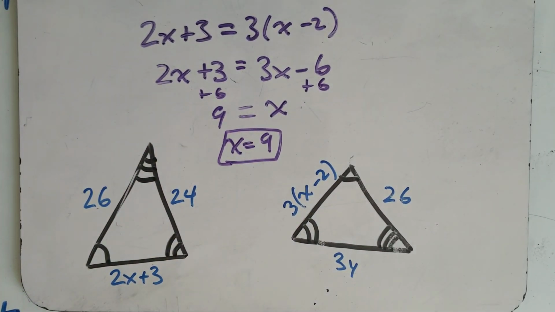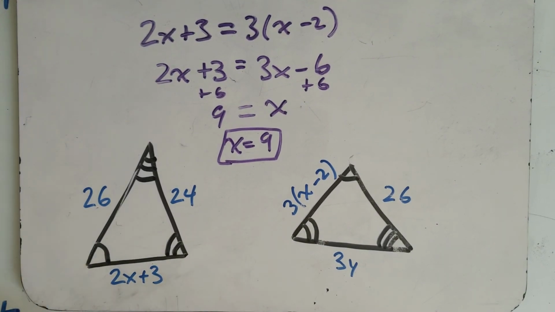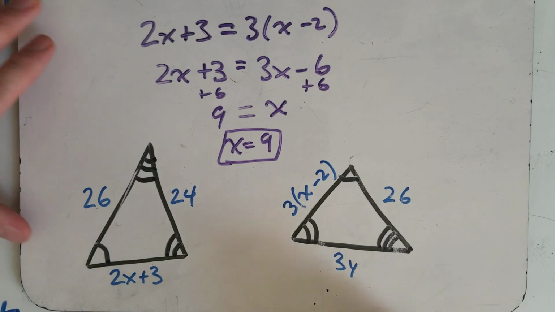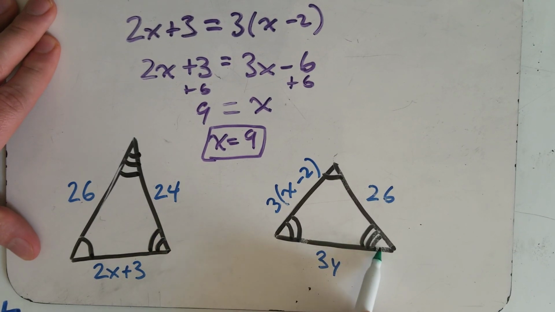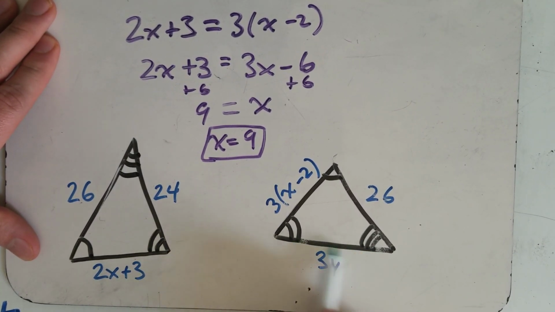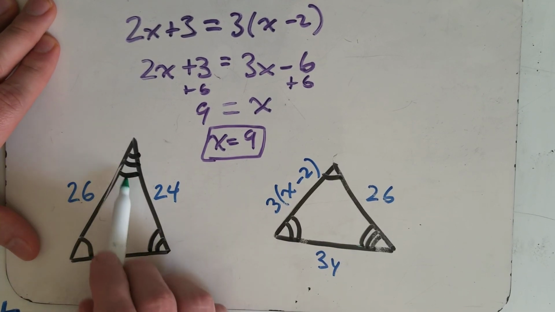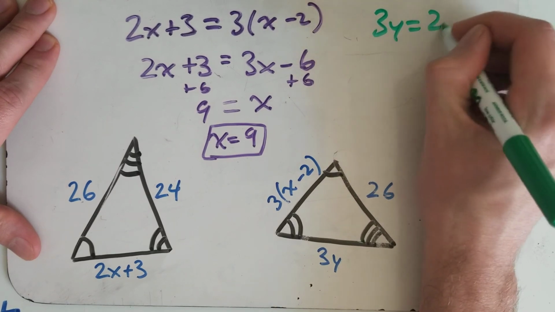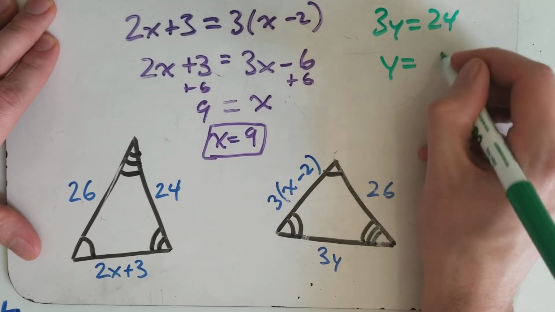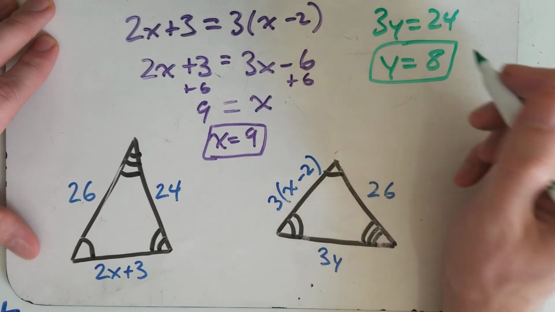And now we want to find the value of y as well. If we didn't know that these are the only two sides left, so obviously they go together, we could look and match up. We have 2 markings for this angle, 3 markings for that angle. We're looking at the side that those 2 angles have in common. So look for 2 markings and 3 markings here, and the side they have in common is 24. So 3y equals 24, meaning y is going to equal 8 for this one.